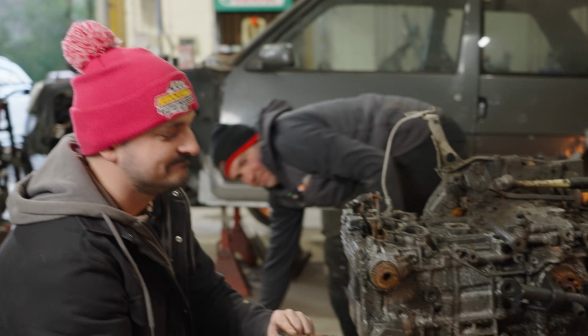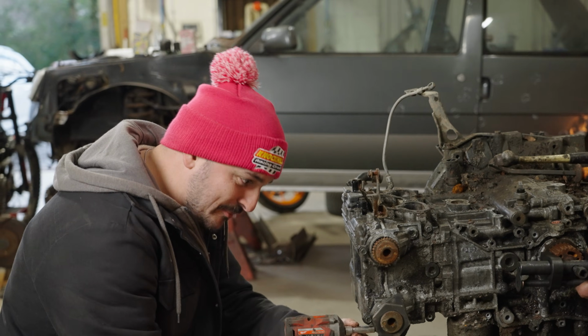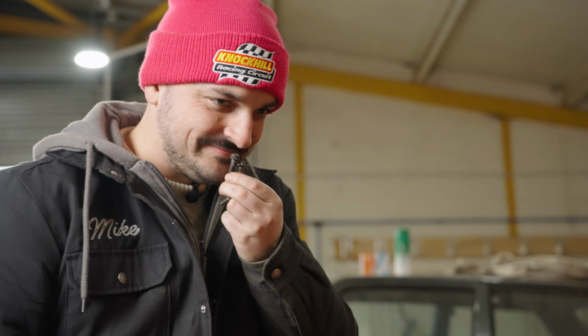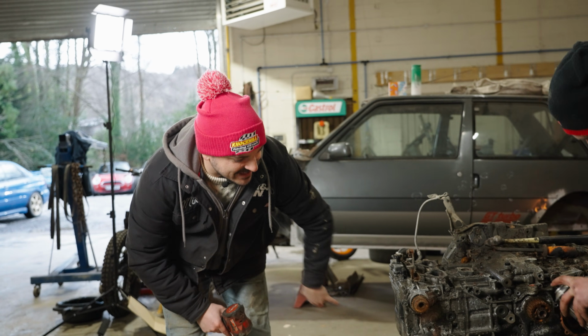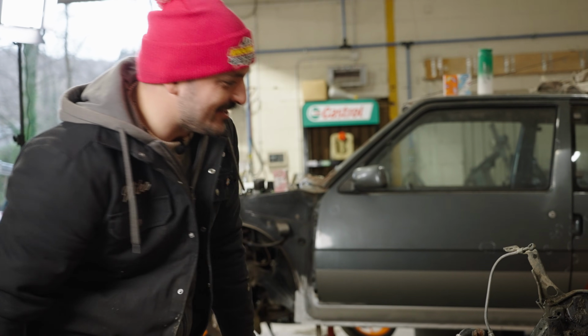Ooh, that one smelled fishy. What, actual fish? Whatever came out of that. God, that proper whiffs. That reminds me of my Jag engine. Oh yeah, it's that one there. Got a whiff of that. That's like fish oil. It must be something to do with water and oil sitting together for a while, or potentially that white gum that you see there, maybe it's the odour that comes from that. It was amazing. It was like 1, 2, 3, 4, 5, and then this bottom right, which is the oily one, that absolutely stank. That means when we crack this engine open, it's going to absolutely reek. But we're committed now.